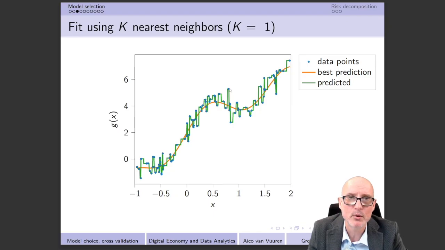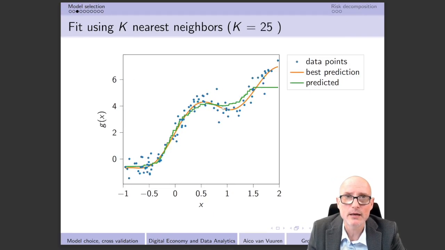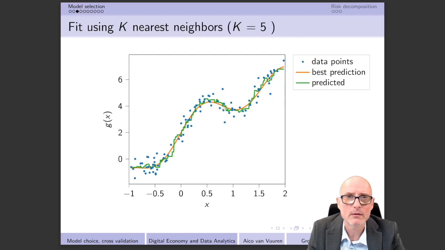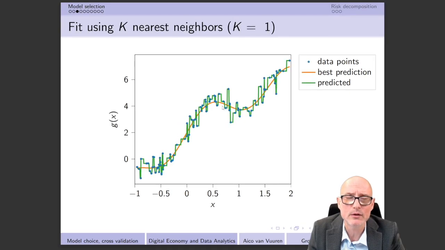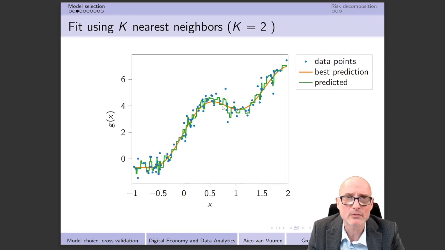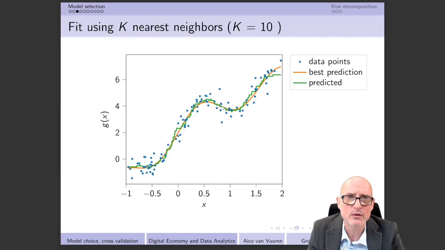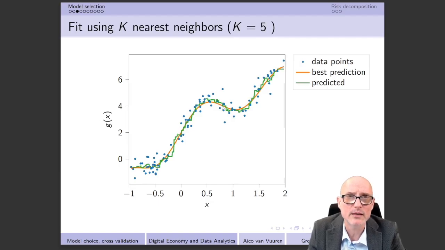In most cases, it's actually quite far off. For example, in this point over here, but also in that point over there. There are only very few points in which we are very close to the best predictor. So based on this, we can make the following conclusion. We can say that k equal to 50 is definitely not a good prediction. k equal to 25 is also not a great prediction. Then scrolling a bit more, probably k equal to 2 and k equal to 1 are also not very good predictors. And the best prediction that we can think about is either k equal to 10 or k equal to 5, or something in between k equal to 5 and k equal to 10.